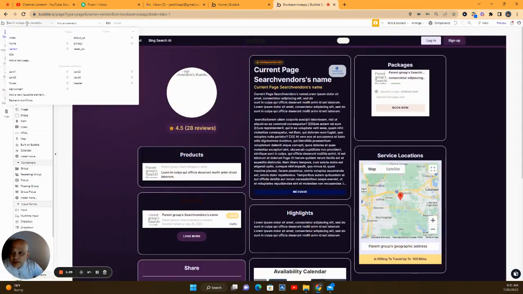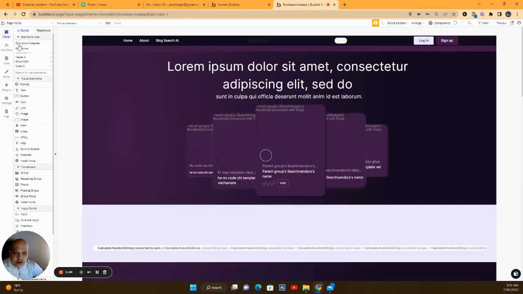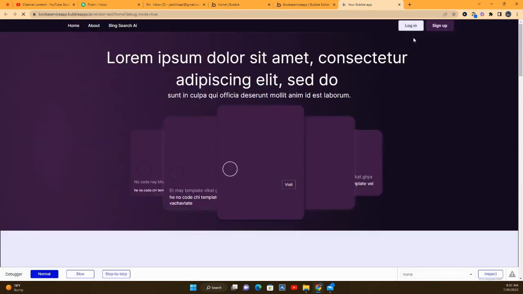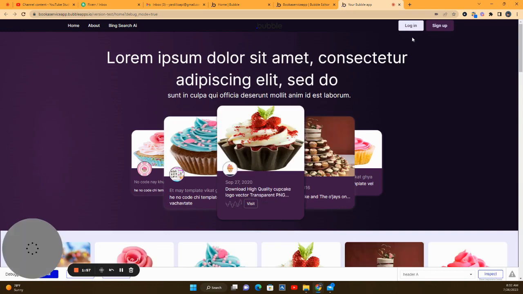So this is a vendor page. This is the home page. I took the color theme, tweaked it a little bit, and made it into this cupcake theme. Now, cupcake has nothing to do with it, but the pictures look good. They're colorful pictures, so I used the cupcakes. The way I brought the pictures in, I'm using Bing in the background to search for the cupcakes and bring in the vendors and the cupcakes.